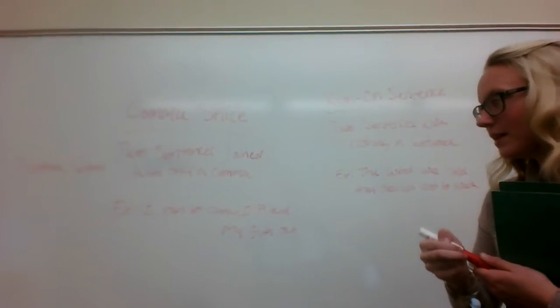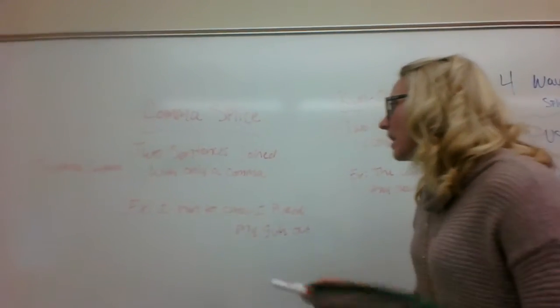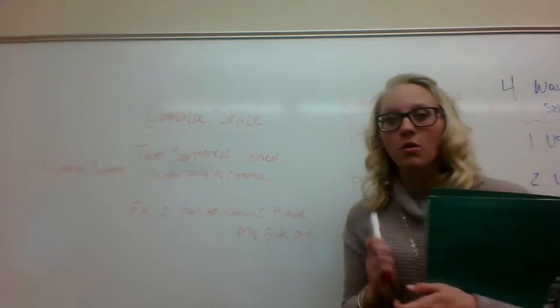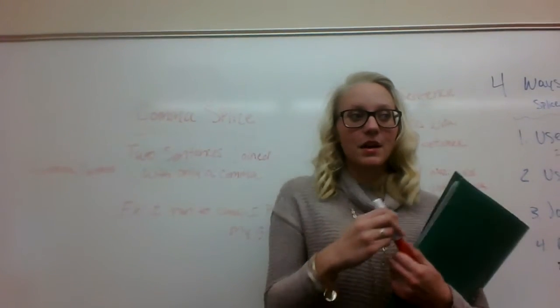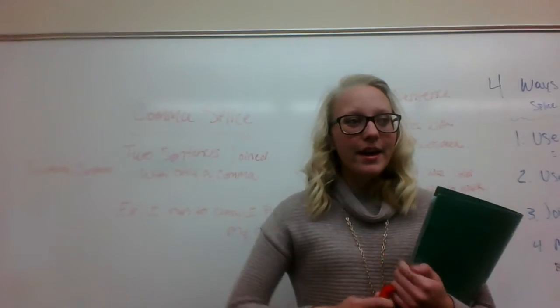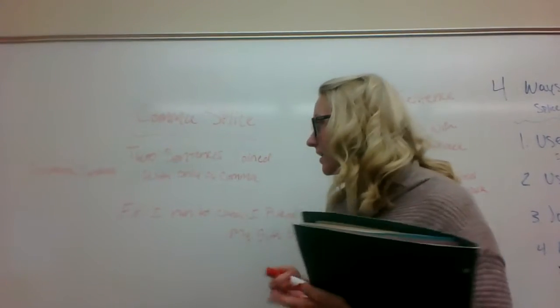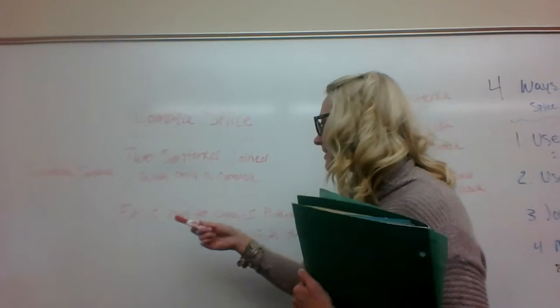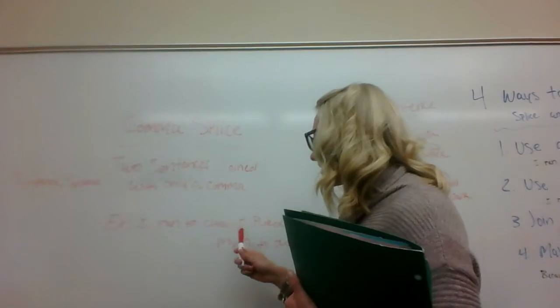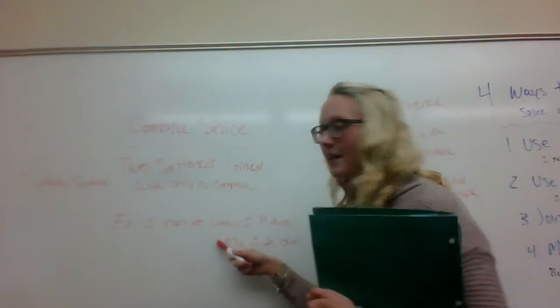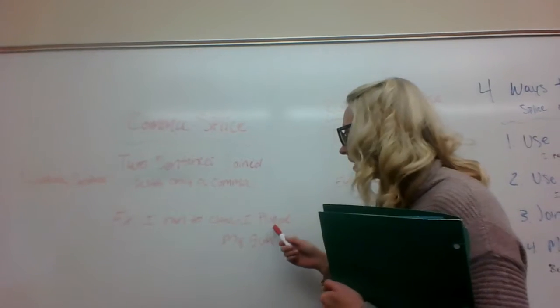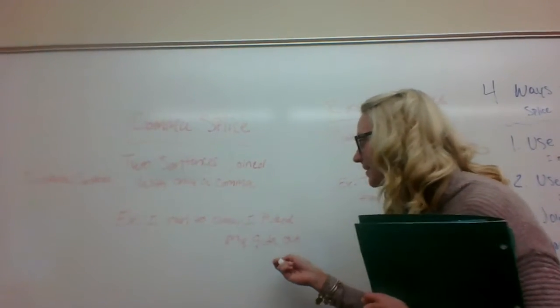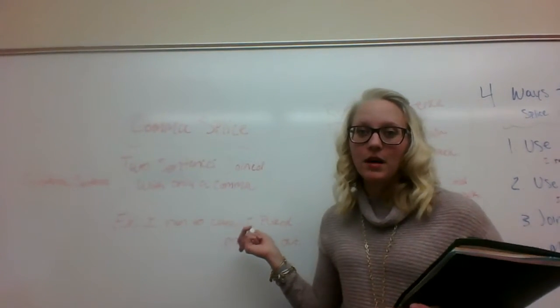All right, moving on. As I said, comma splices are two sentences joined with only a comma. This can cause sentences to be lengthy and sentences that do not really work. So this is a comma splice because there are two full sentences. I ran to class. That is one sentence. I puked my guts out. That is one sentence. Therefore, we know that we do not need this comma.